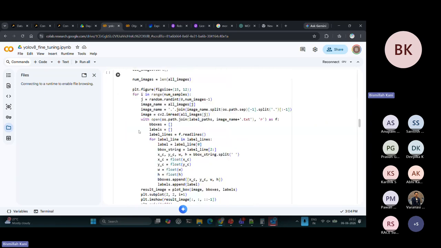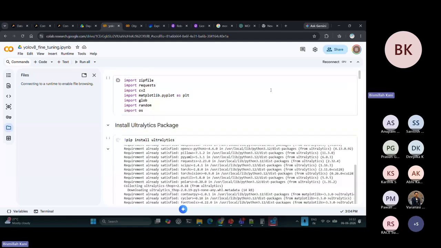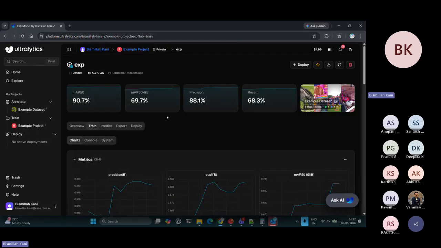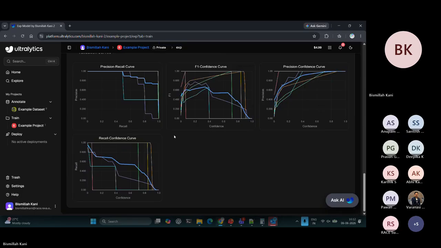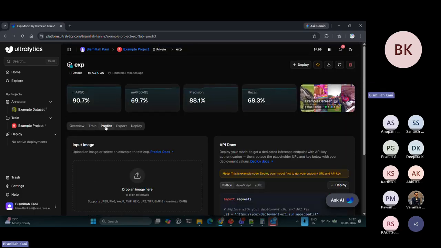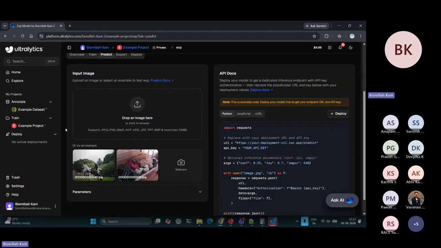I think it's good to try that. Okay, while it is connecting, you could also upload some example images and predict.